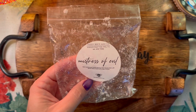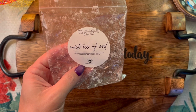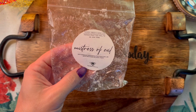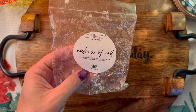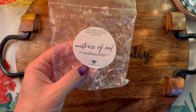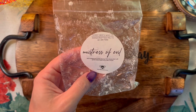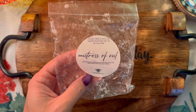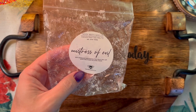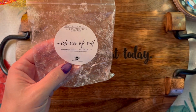This was from that same order that did have a little bit of damage to it, and this also performed really beautifully with me. I got a nice full 15 hours when I melted this. Just an elegant fragrance. There's only one scent note in here that I really didn't pick up, and that is the soft, gentle smoke. The warm sandalwood, the vanilla absolute, the creme de bum bum, all of that is very present to me. And I do believe that there is some sort of gentle smoke in there, but it is so incredibly gentle. It's just a whisper, it's barely whispering.